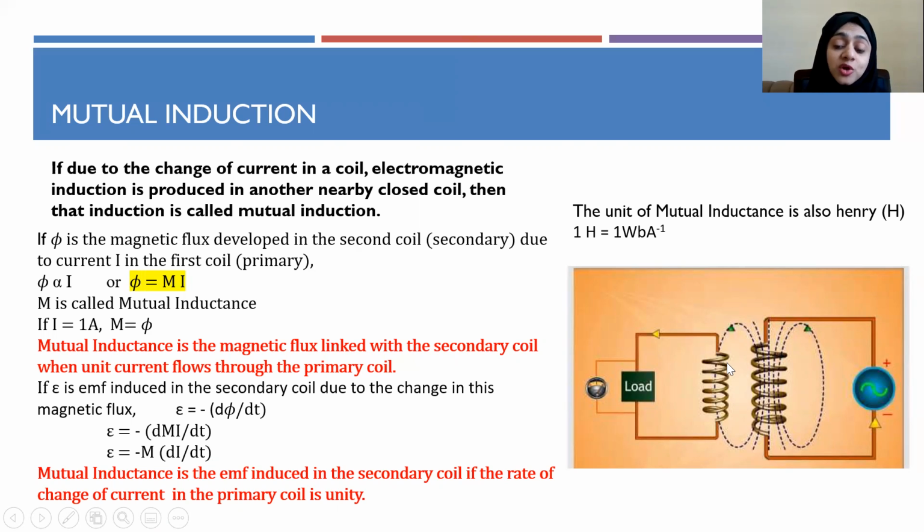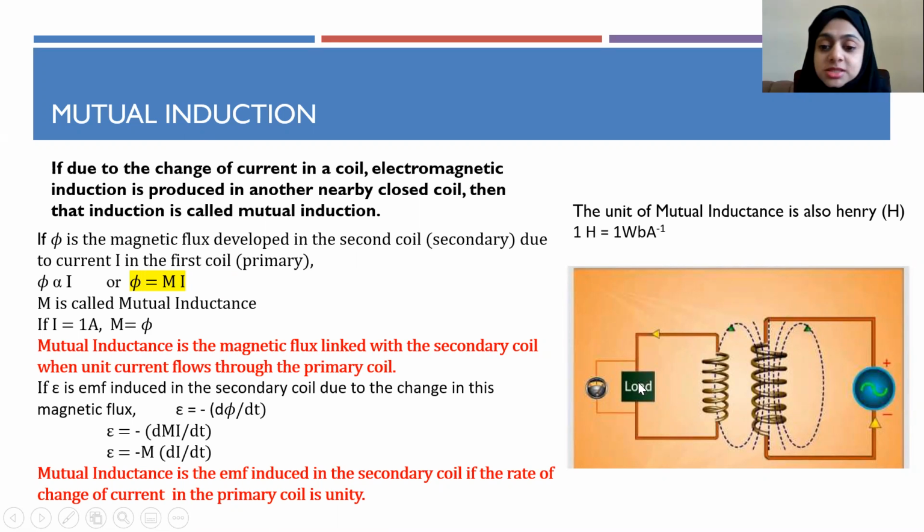Now, another coil of wire, which is usually called the secondary, is kept near to it. It does not have a source of voltage. It has a load, meaning any resistance, any device. And here you can see a galvanometer that indicates the presence of current in the coil. Remember, this coil of wire doesn't have any source of voltage. It is not connected to a cell or a battery. This one is connected to a source, a voltage source like a battery.